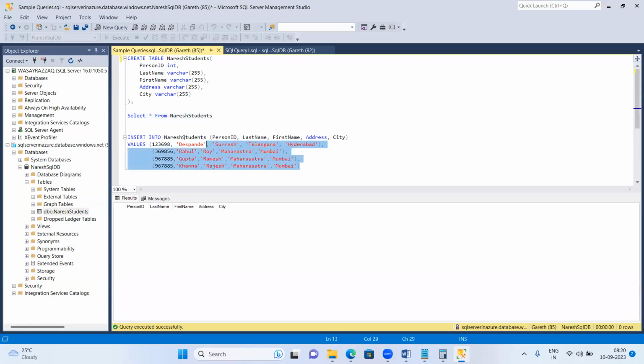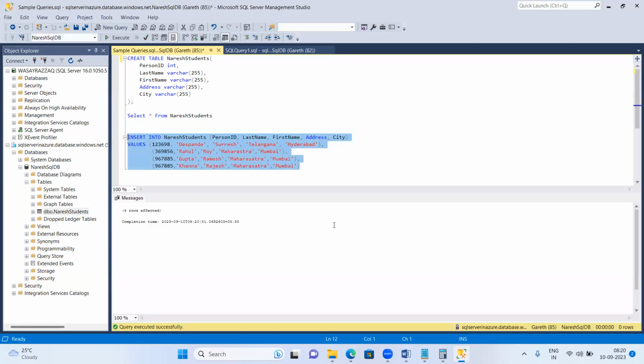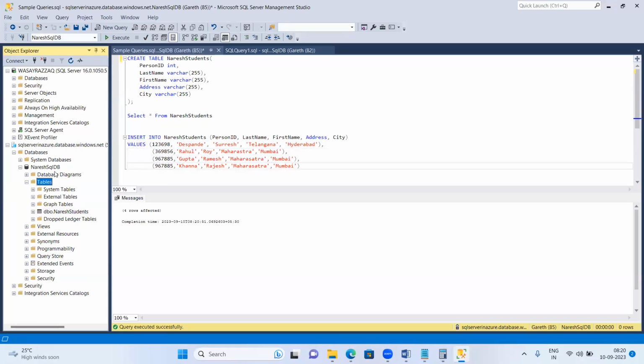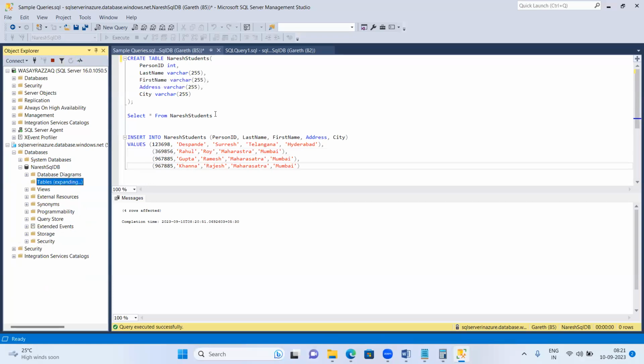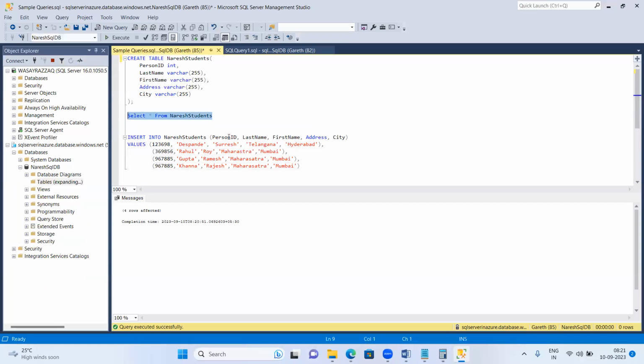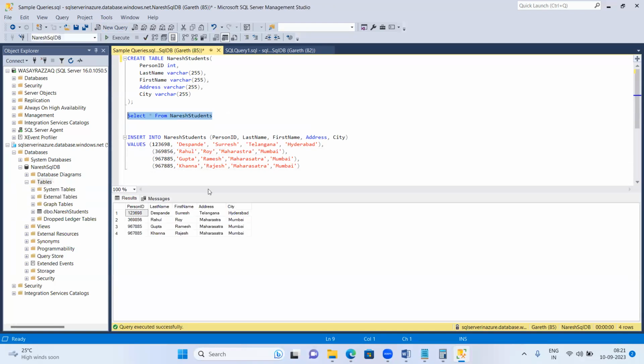And now what I'll do, I'll insert some data into the table. Okay, this is some data, multiple records I'm inserting into the Naresh Students table. Okay, click on execute. Super. 4 records I've inserted. 1, 2, 3, 4. Okay. So say here table refresh. Now check whether data is there or not in the table now. Okay. See, data is there inside the table also. Super. Things are going good.